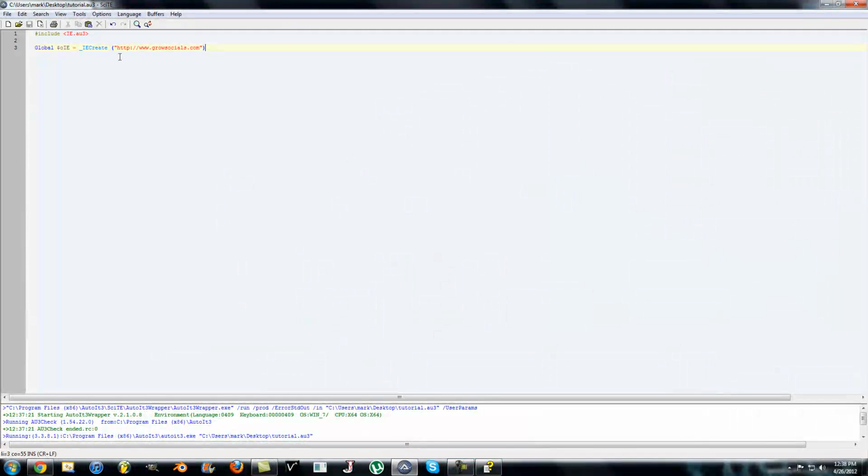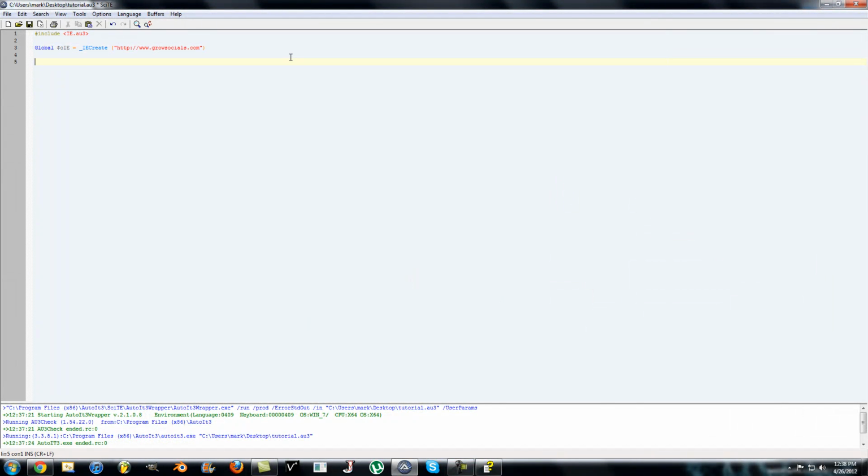So now what we're going to do is go here, create another variable. This one will be local this time, and let's actually put it all in a function. We'll call it sign in, and then we'll end the function here.